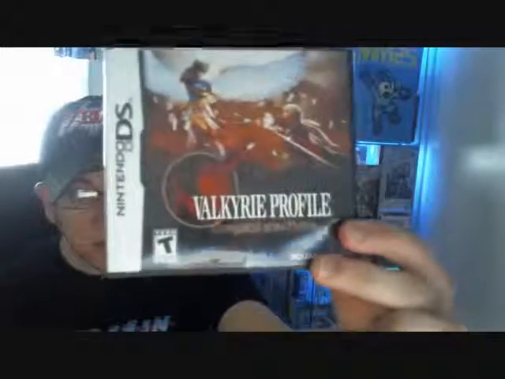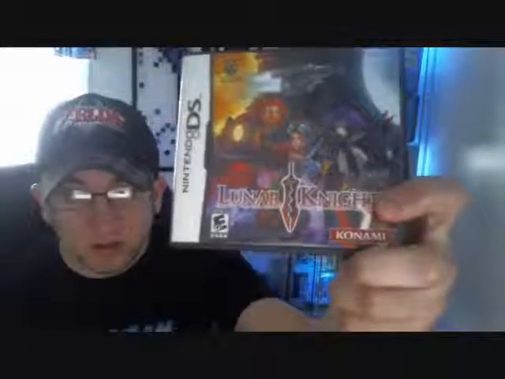And then I found some uncommon DS titles. These you don't see very often. They're both complete. I'm not going to open them up, but we got Valkyrie Profile: Covenant of the Plume. Complete. I haven't played any of these, so I don't really know if this is a sequel or prequel to the one on the PS1. And then I have, this one's pretty fun. I was playing through it a little bit, and it's Lunar Knights for the DS. So pretty cool. Pretty fun, uncommon little DS titles.